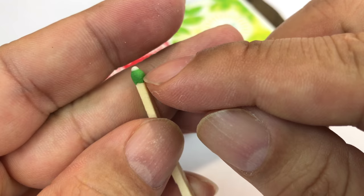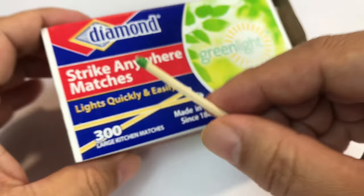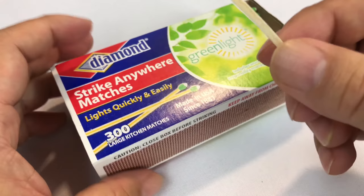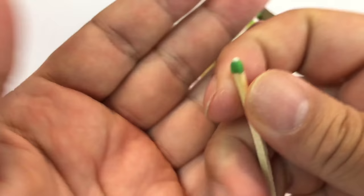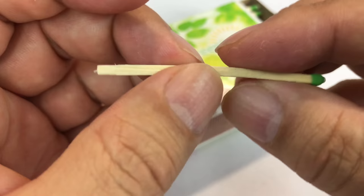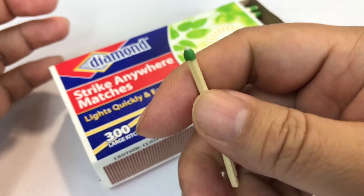I wanted to see, since I haven't had these in a while, whether the current formula is a good one — are they able to be struck anywhere and light a fire? Secondly, you don't necessarily need the striking surface you do with a lot of other matches, so they're nice if you have a little film canister or ziplock bag — you can throw some in there and not worry about a striking surface. Now, they're wooden square matches, and the cool trick is to light them with your fingernail, which is handy if you don't have a striking surface.